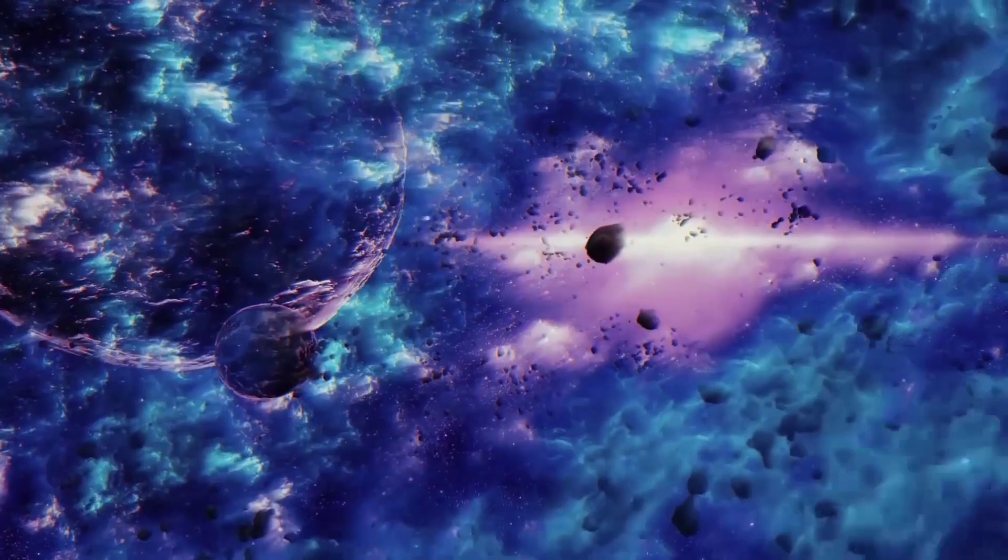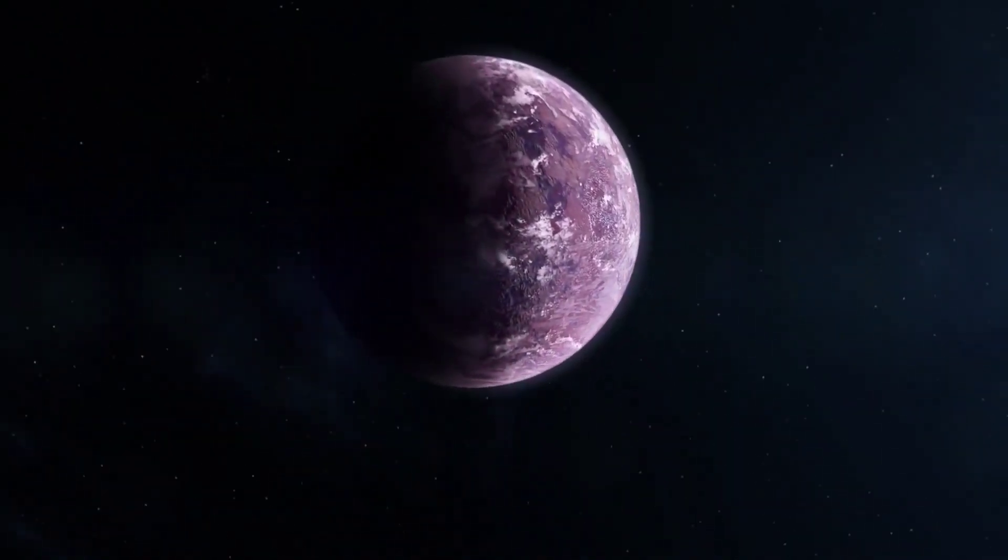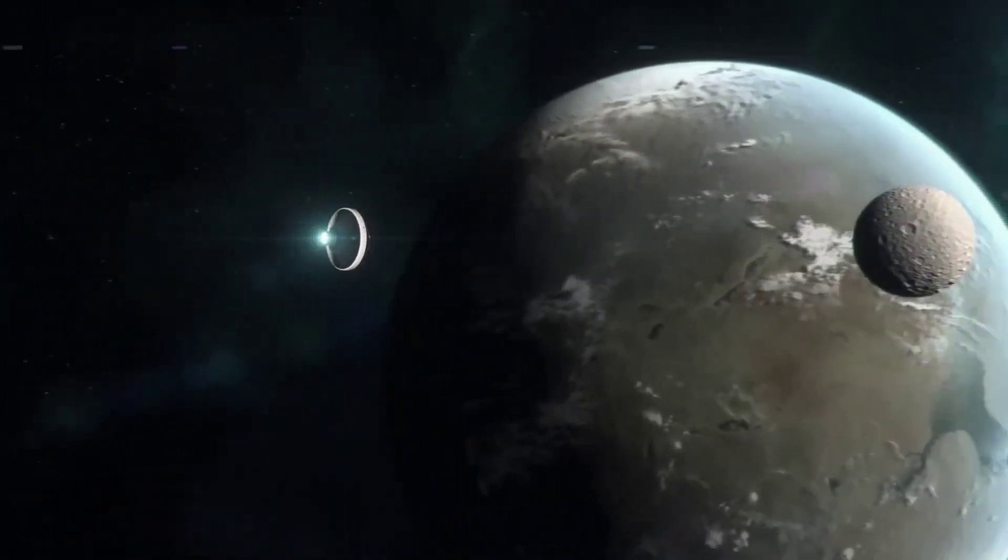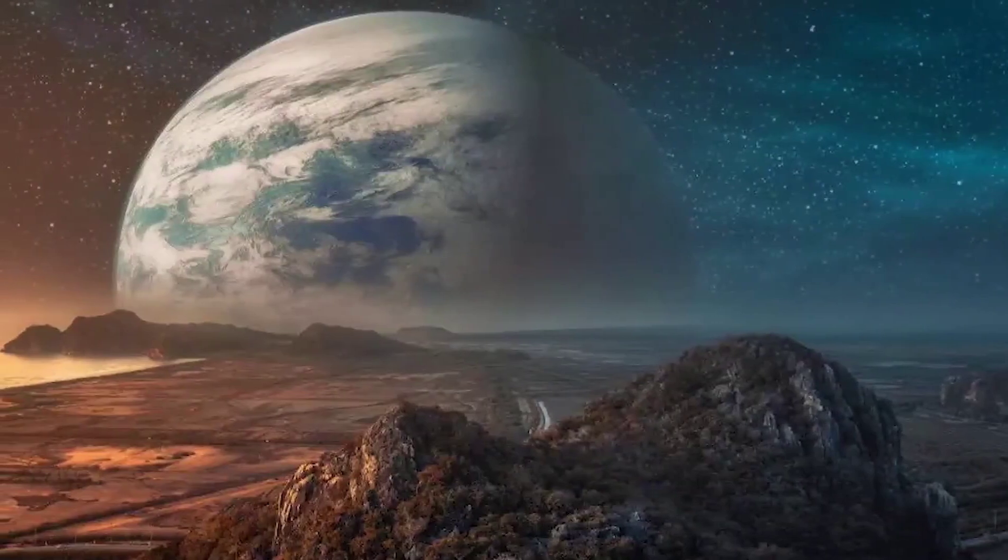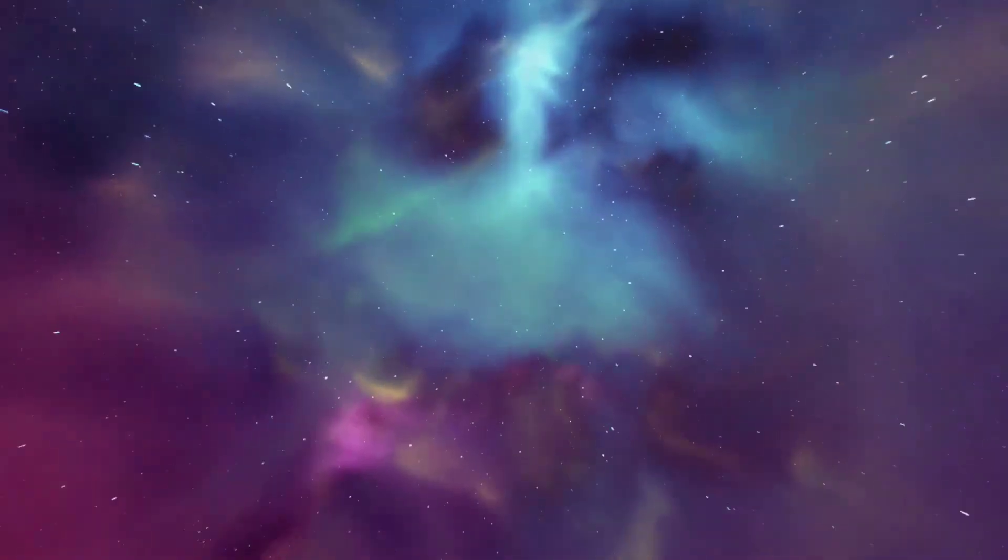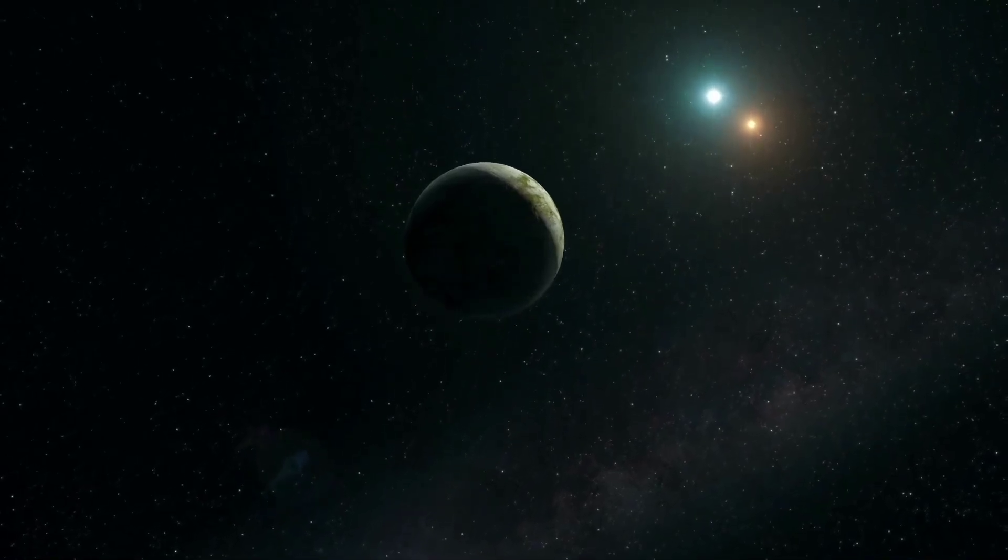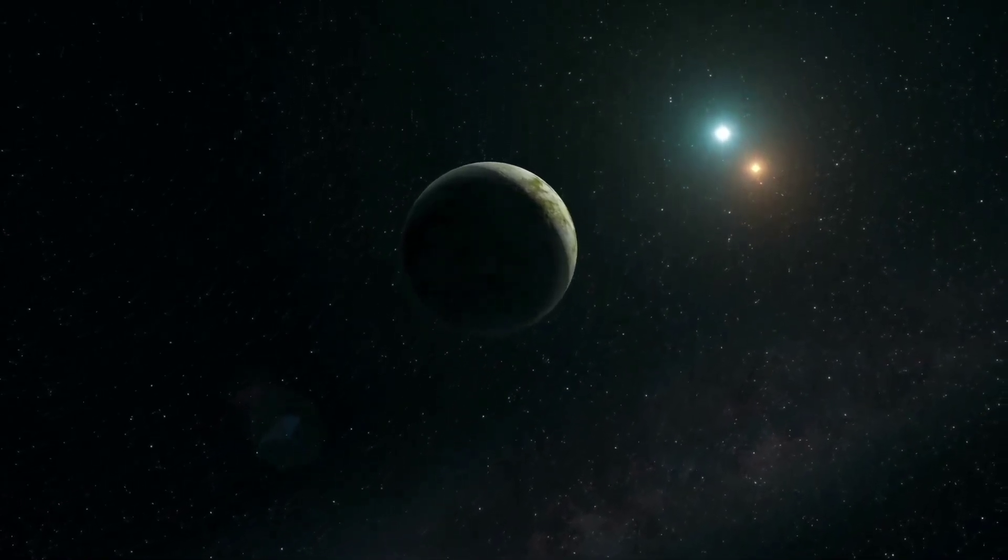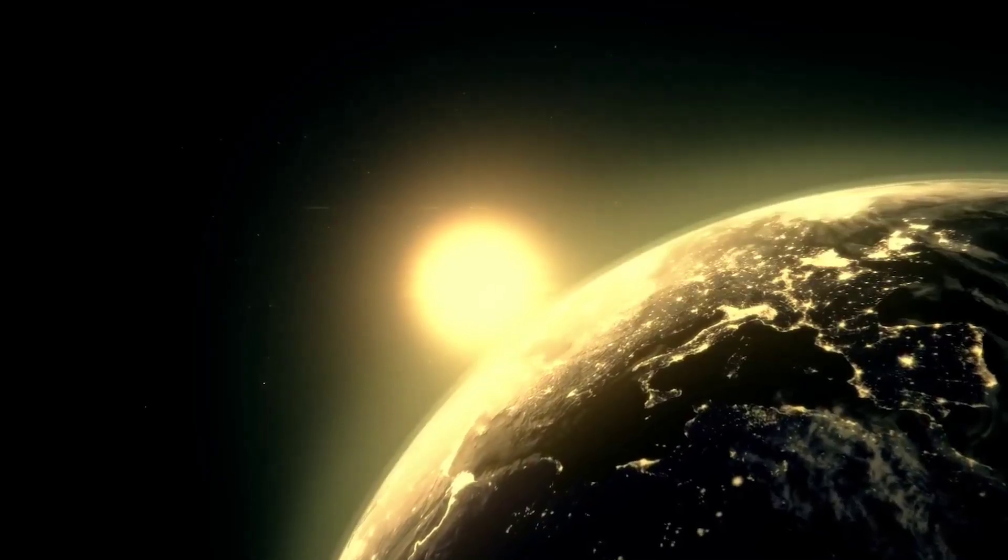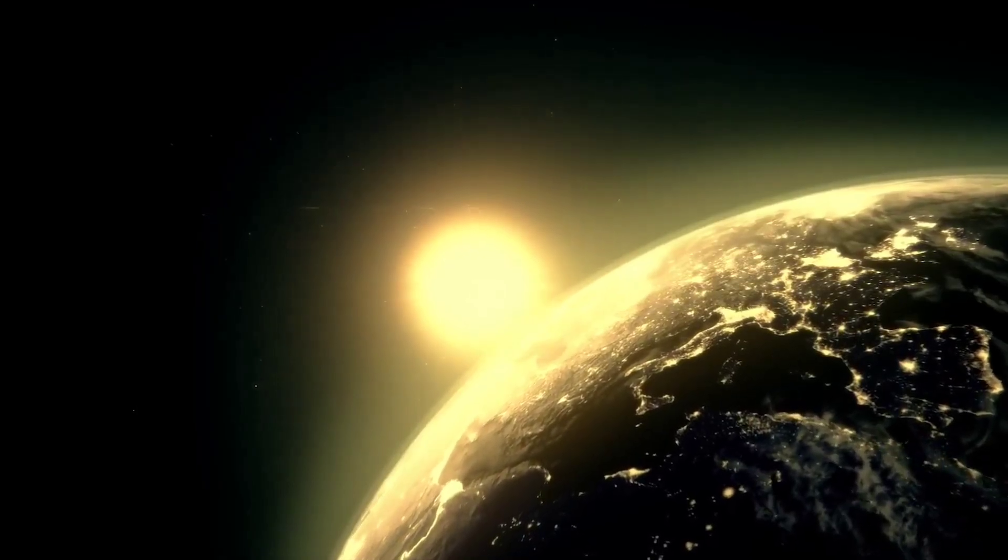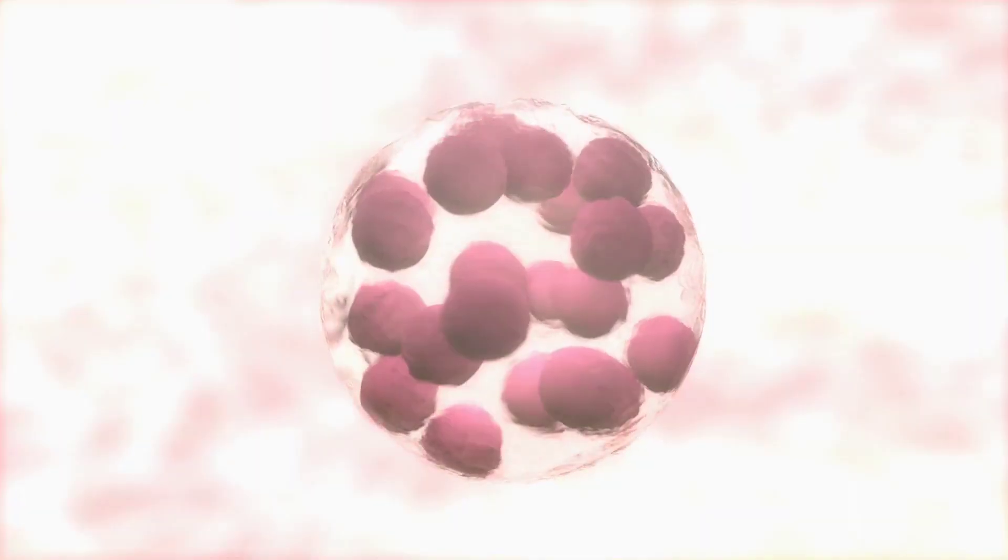One of the more than 5,000 exoplanets that have been confirmed to exist in the Milky Way is called WASP-96b. It is approximately 1150 light-years away in the constellation Phoenix, which can be found in the southern sky. It is a type of gas giant that does not have a direct equivalent in our solar system. WASP-96b is substantially puffier than any other planet that orbits our sun, while having a mass that is less than half that of Jupiter and a diameter that is 1.2 times greater. And with the temperature being higher than 1,000 degrees Fahrenheit, it is considerably hotter.